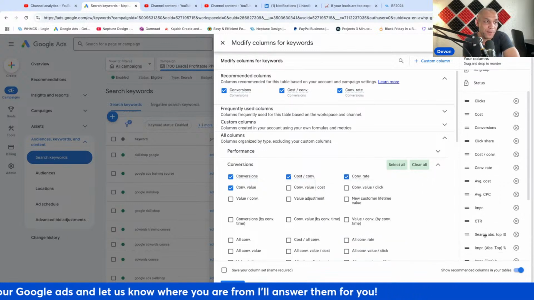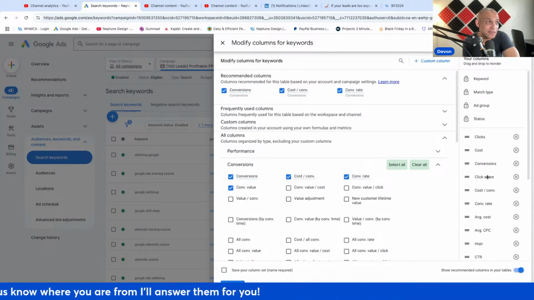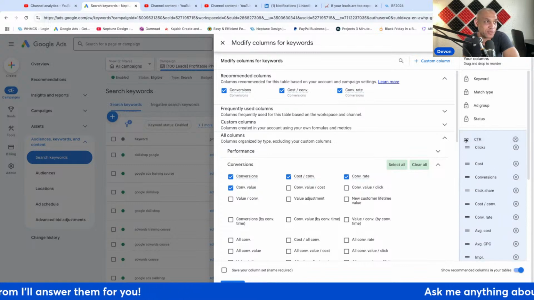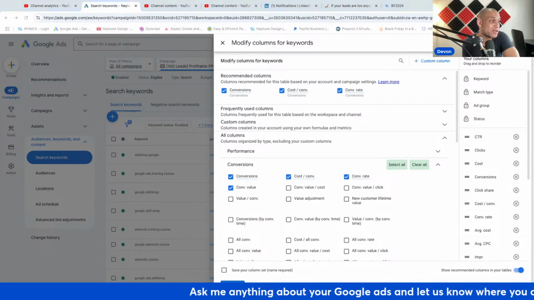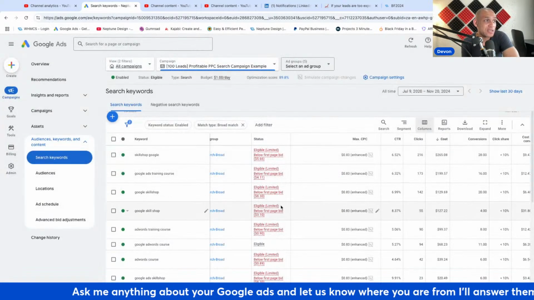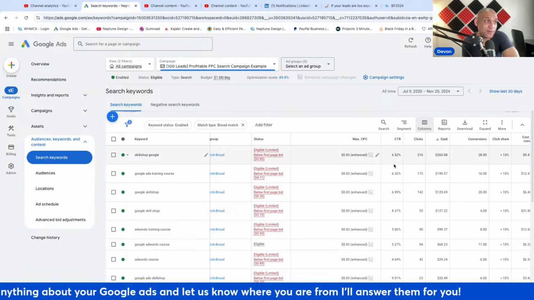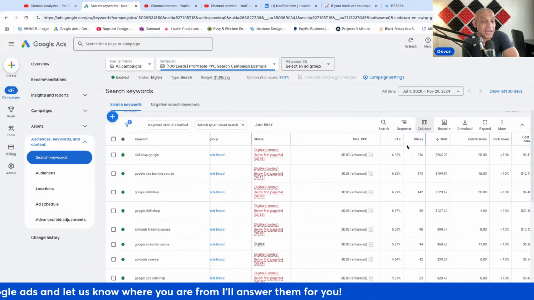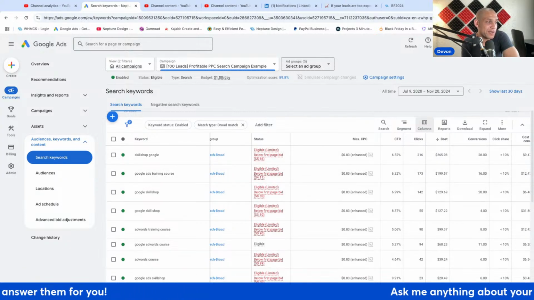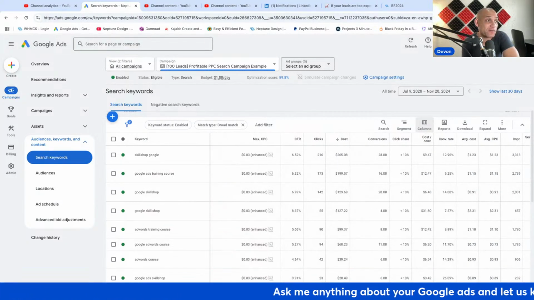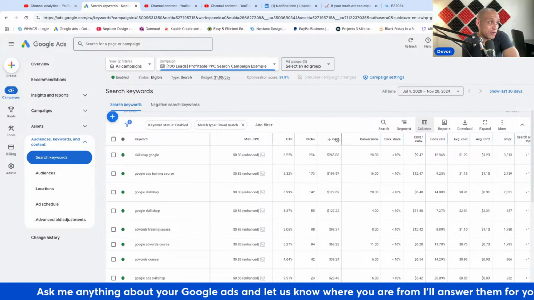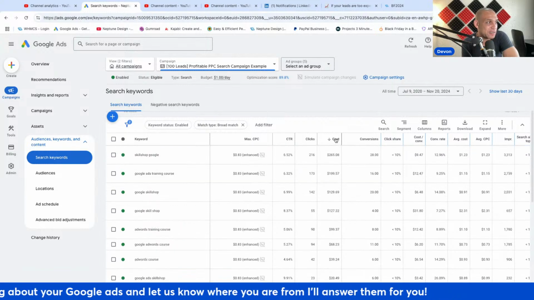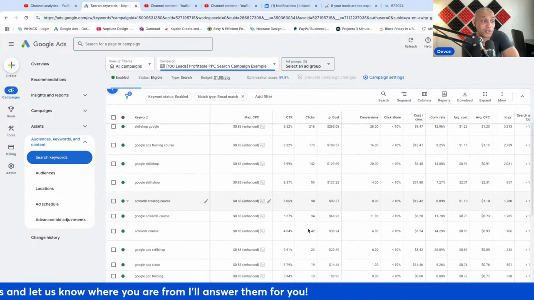Now you'll see them pop up alongside your screen, and using this section over here, we can organize them. If I want click-through rate to be the first metric I see, I simply drag it to the top over here and say apply. Notice that click-through rate is now the first metric that I see, and it organizes those columns accordingly. Now, we're looking for a keyword that's costing me a lot of money but is not actually delivering value to me. So once again we're going to organize by cost, because remember, all of these costs are going to add up to give you expensive leads.